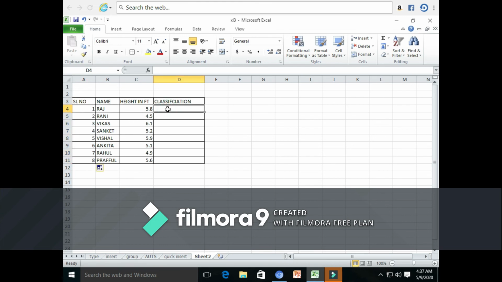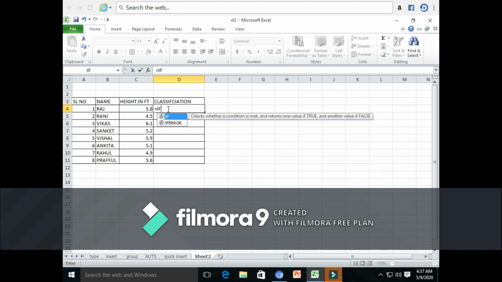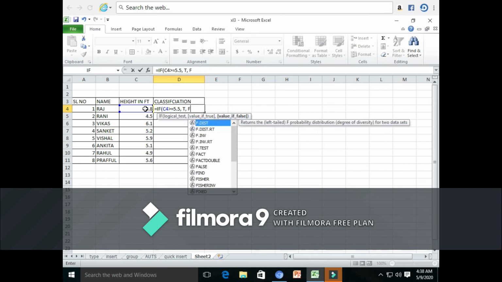Now coming back to this classification, whether the person is tall or dwarf, we need to say equals IF, logical test, that is this column C4 cell is greater than or equal to, let us say 5.5, comma, then its first value is tall, comma, second value is false.